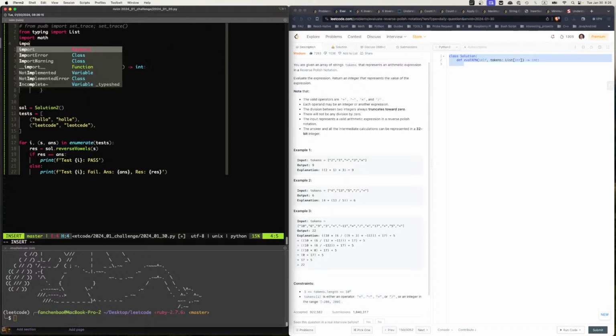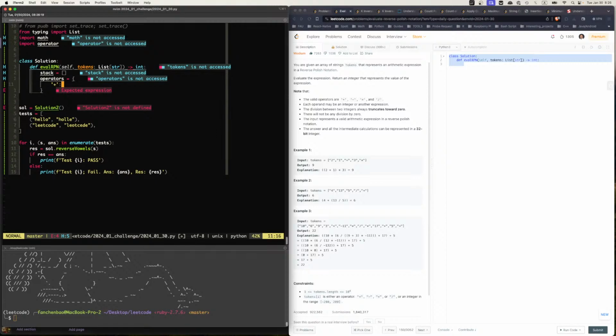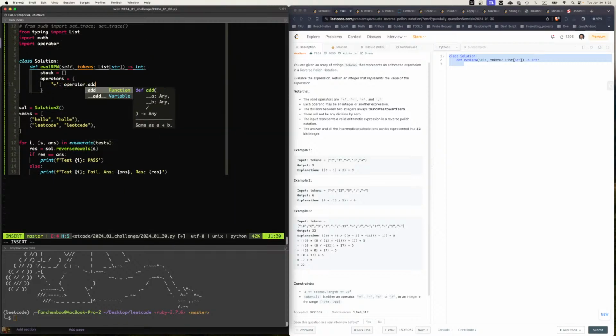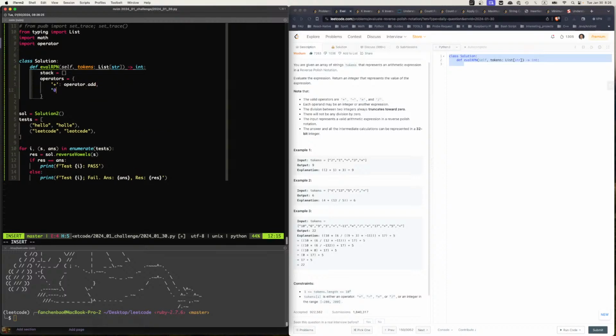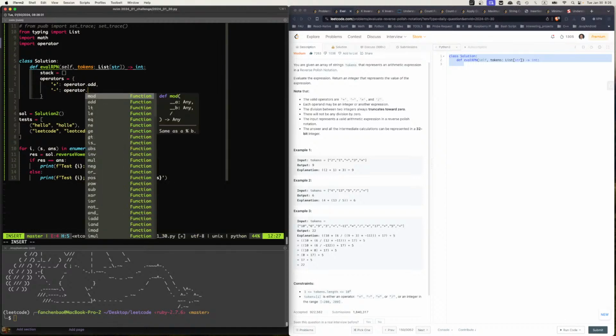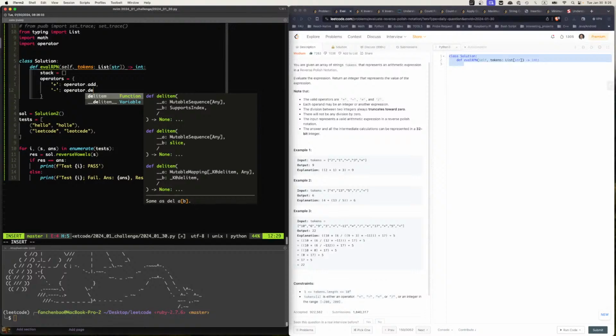Import operator. I'm not sure. Operator. Yeah, I think we have operator. Can we do operator dot add? Yes. Minus. Can we do operator dot minus? Dot deduct?